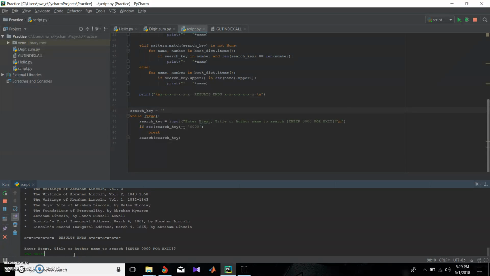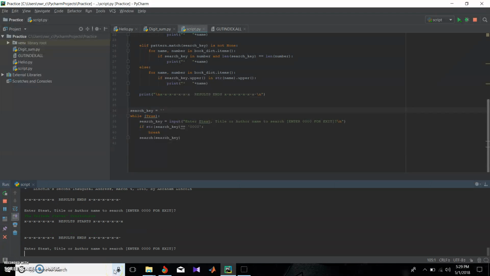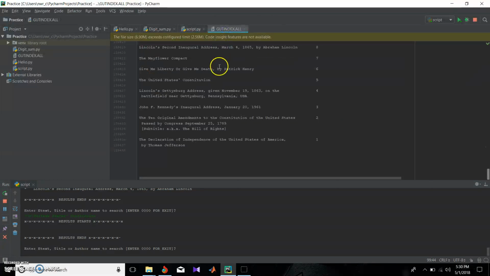Since I did not memorize the name of the books, I think I've mistyped. That's why it did not show any result, and it basically shows that there is no book by this name.